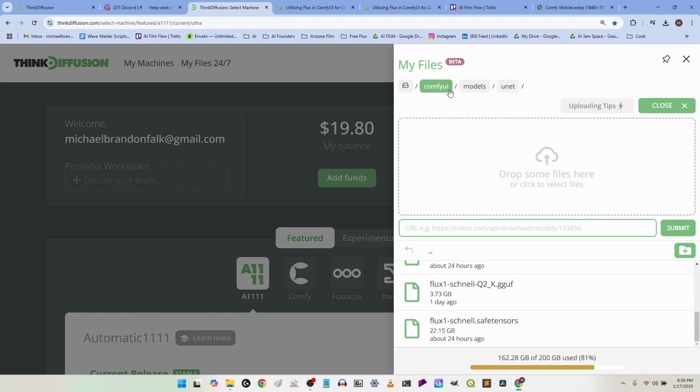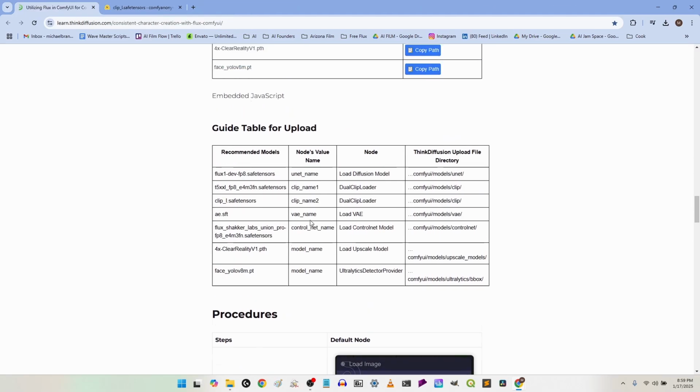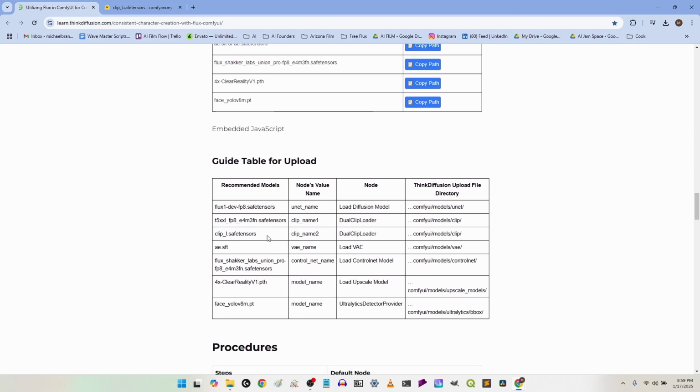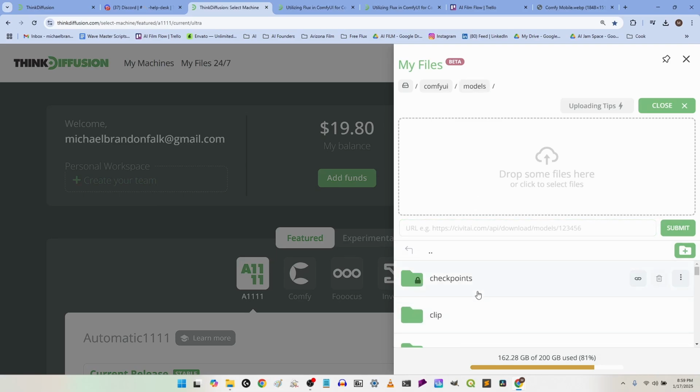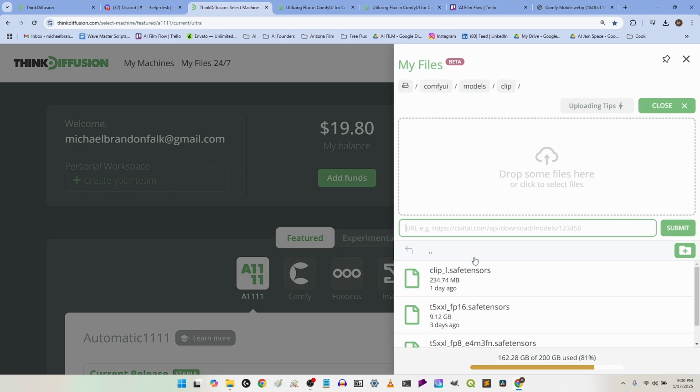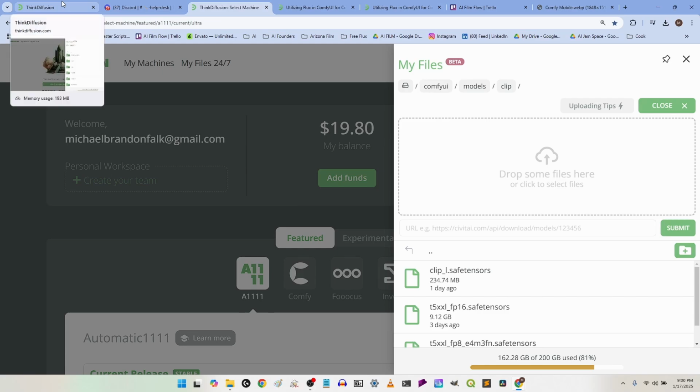Important, important. Make sure you remember the folder structure. We'll come over here and we're like, okay, clip safetensors. Where does that one go? Oh, look, it doesn't go under unet. It goes under models clip. So you want to make sure you go to models clip. Again, if this doesn't exist, you make the folder and you just name it clip. And you come in here and you're like, sweet, now I'll upload it. Now, if I've uploaded things to the wrong place, that is important because then things won't work right. So then you gotta come over here and you click on move to, and then you just move it. Okay, no problem.